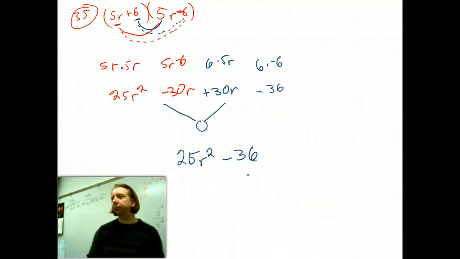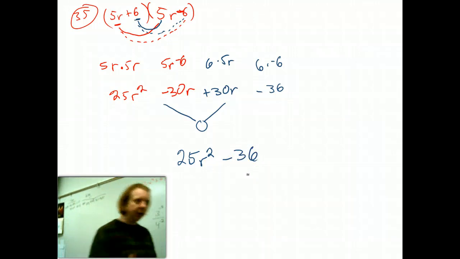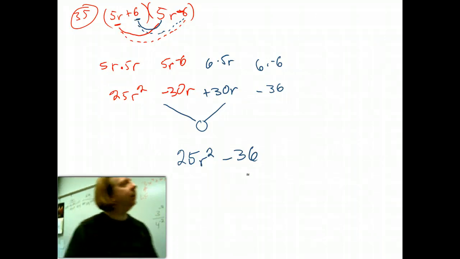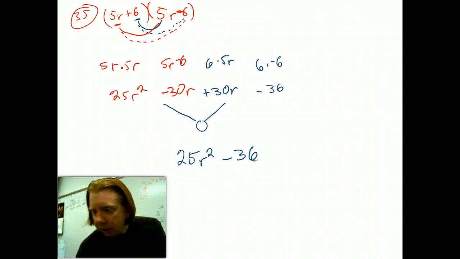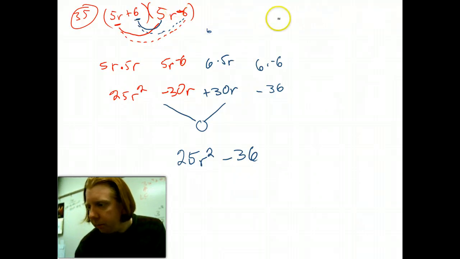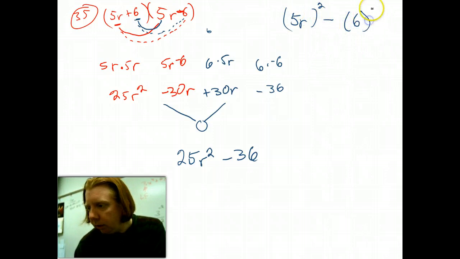And I'm done. Now, if you spot the shortcut, we talked about these special products. They're going to come back again heavily in Chapter 8. I can just look at the first part of it. Since this is a 5r and that's a 5r, that's plus 6 and minus 6, they're the same guys. The difference is the plus and the minus. I can go straight to the chase and say, this is going to be 5r quantity squared minus 6 squared.